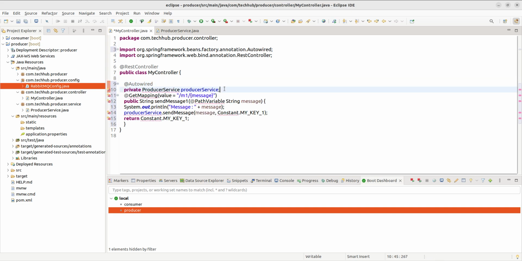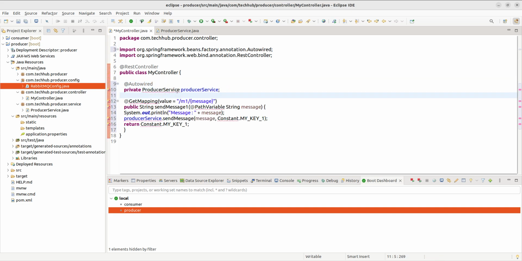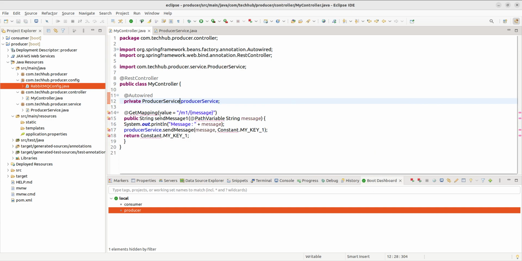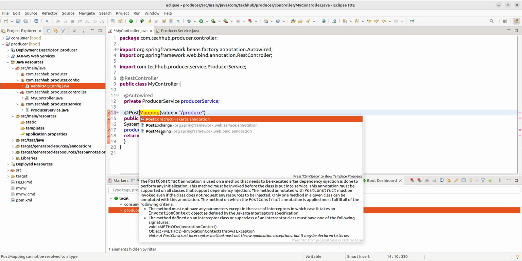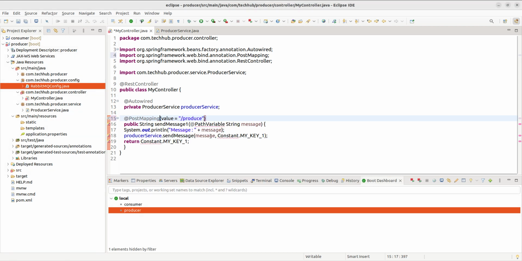Instead of creating two or three, with one only we will try to do. Just give produce, and not a get mapping. In that case it should be a post mapping.